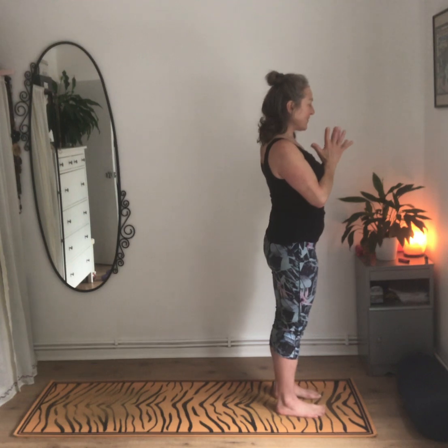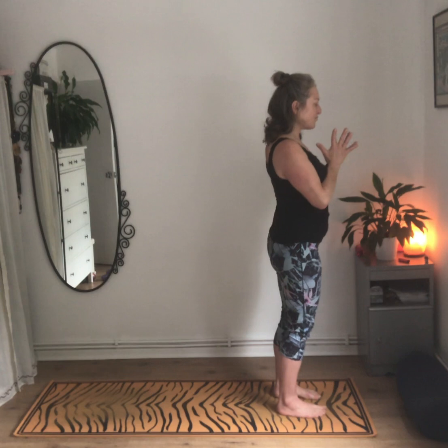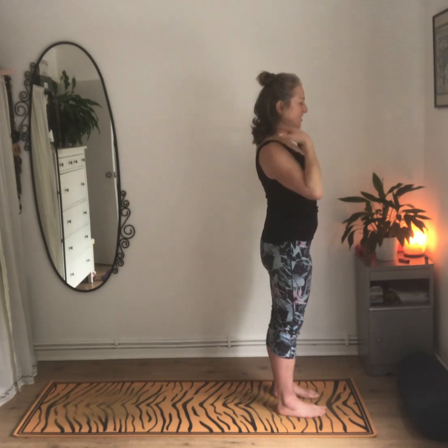So we'll start with the feet, just finding the four corners of your feet, lengthening through the toes, broadening the soles of your feet. We can drop the tailbone down between the heels, so encouraging the coccyx to the earth and the crown of the head towards the ceiling. We want to feel engaged in the abdomen, so you could even draw navel to spine, and then totally relax across the upper chest, the muscles at the tops of the shoulders, softening the trapezius muscles, and just finding your breath, deepen your breath. Keep your inhale and exhale equal in length.